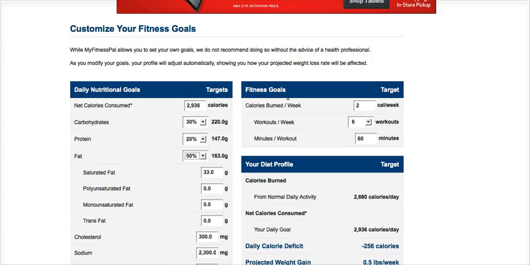To address fitness goals, guys, I don't want you putting any sort of workouts into this application. Why? Because, as TDE stands for, I've already calculated your total daily energy intake. When I calculate that, I calculate it on the assumption that you're working out.